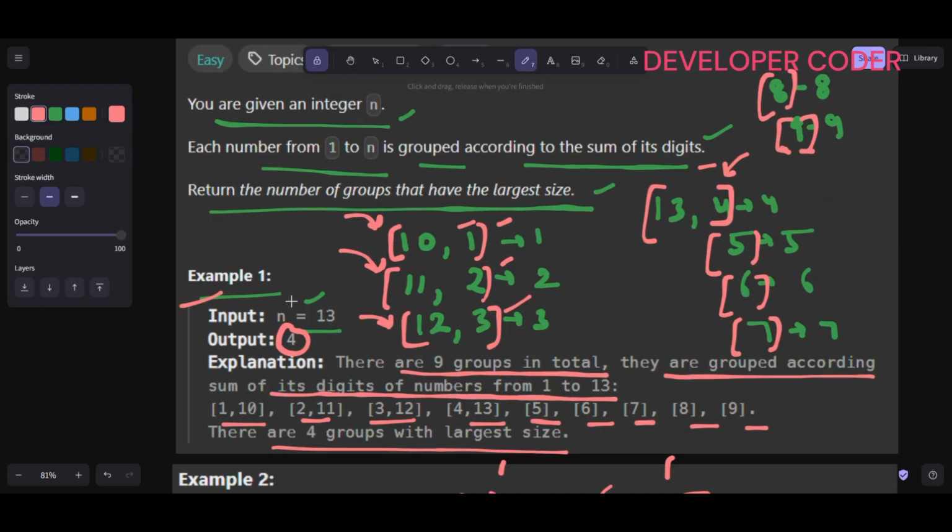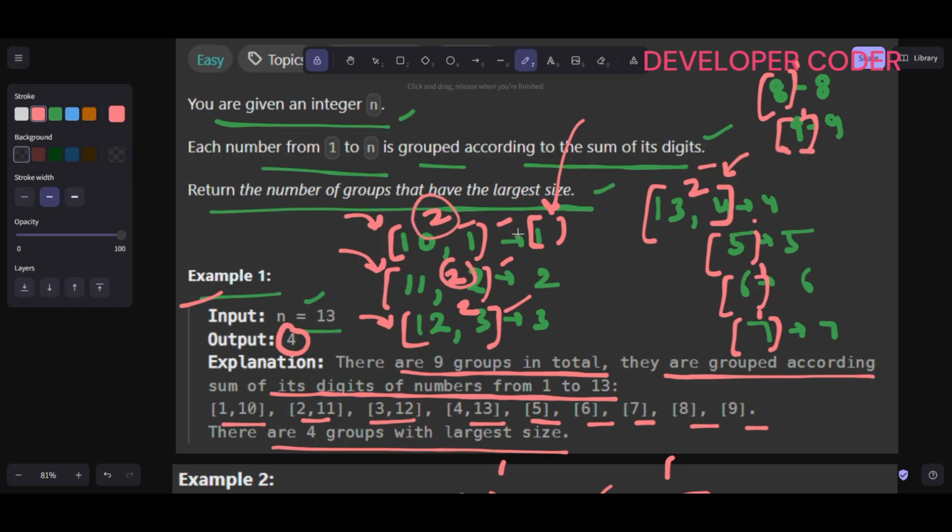So you have to just iterate over all the numbers from 1 to n, and find out the digit sum. This is the sum, right? We are just going to take this as the key. 1 is the key, and in the value we are just going to add the size. So 2 elements are there in front of 1, in front of 2 there are 2 elements, in front of 3 there are 2 elements, in front of 4 there are 2 elements. In key 5, 1 element, and so on for the others. So in all these, the max size is 2 only.